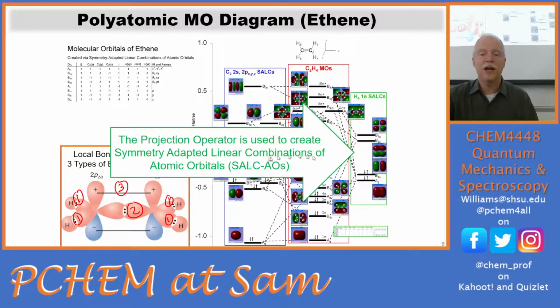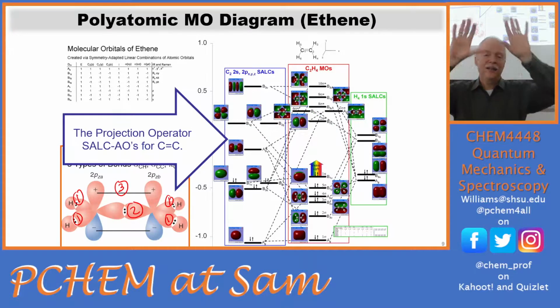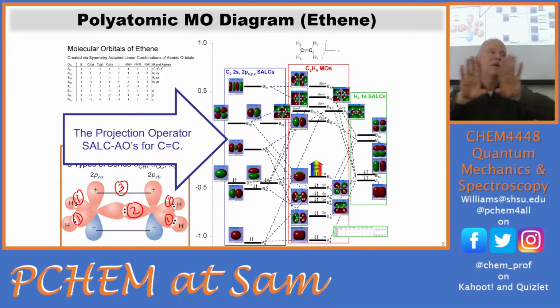That's a big, long acronym, SALC-AOs: symmetry-adapted linear combinations of atomic orbitals. These are all 4 hydrogens, and these are the 4 combinations you can get by combining 4 hydrogens: all in phase, these 2 in phase with those 2 and out of phase with the opposite, or top and bottom, or all 4 out of phase diagonally. Then you can do the 2 carbon atoms, and that looks like a CC MO diagram, a diatomic.